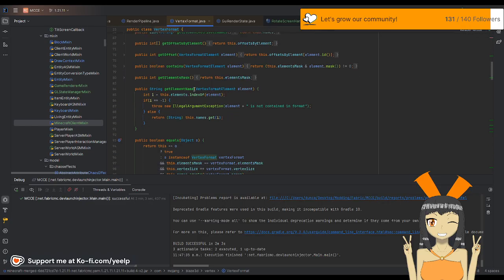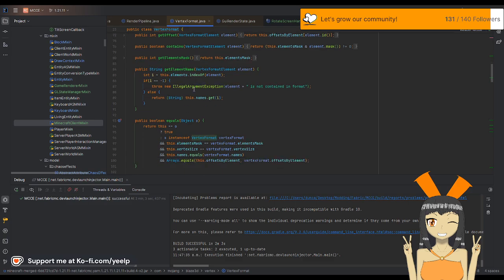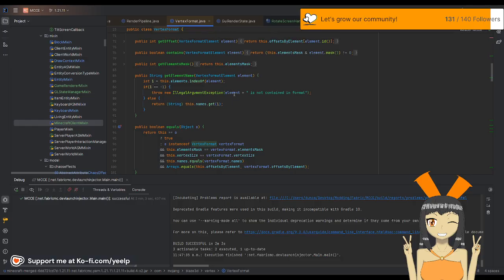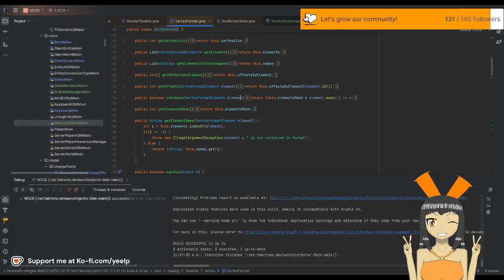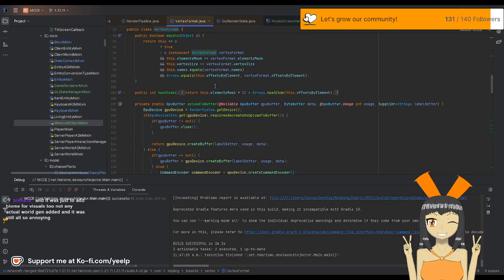I was making a simple data pack for biomes, and every single minor version needed changing half the stuff in it for 1.21 versions. Yeah, right? Like, for visuals too, not any world gen, it just ends up being too much effort, right? And it makes it a little discouraging.